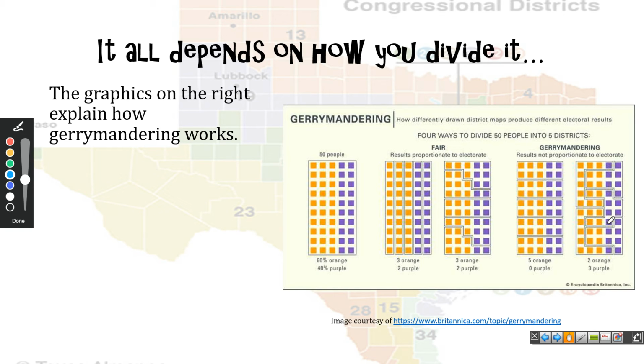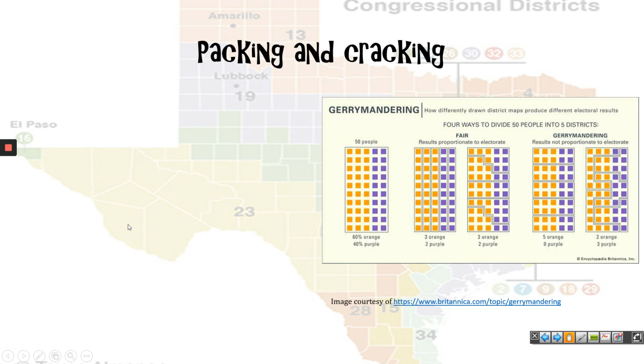So this is a very oddly shaped district that's separating members of the same party. But the result is 6 purples, 4 orange, and finally, this one on the bottom right is again 6 purple, 4 orange. So what happens is, even though purple only make up 40% in the state, they end up getting 3 representatives, whereas the orange, who are the majority of the people of the state, have 2 representatives. And so this is why gerrymandering is often thought to be unfair.